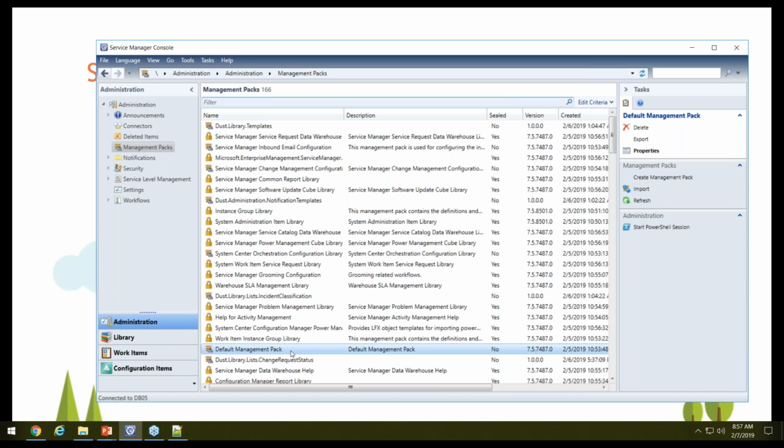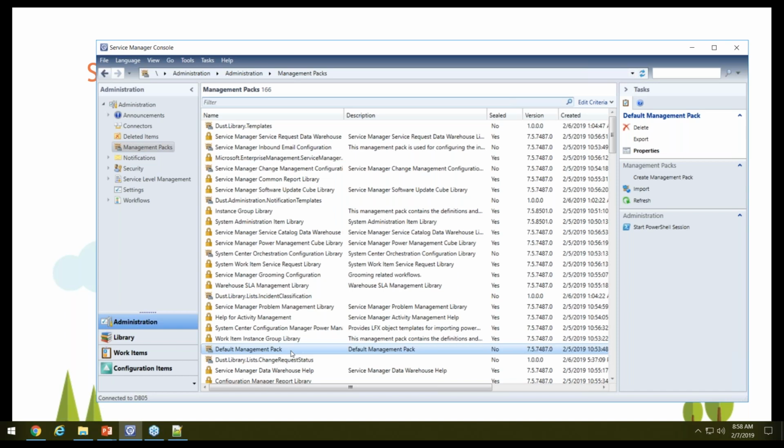One, if you have to modify an MP, it's a lot easier if it's smaller and only contains one type of data, for example, a specific list value, as compared to one MP that contains templates, request offerings, list values, SLAs, queues, and a bunch of other items. If you accidentally modify one item, it might have an impact on another item.